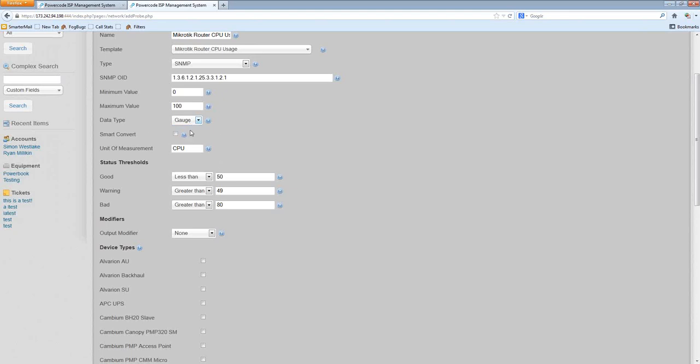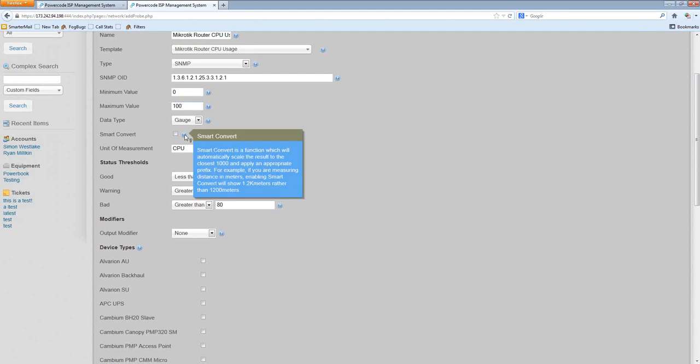An example of a gauge would be something like CPU usage. This is going to be a static number, and it doesn't matter if it was 10 five minutes ago and now it's 50. It wouldn't make sense to represent that as 60. So a gauge is going to be something that shows right now what is the value that's being sent back.